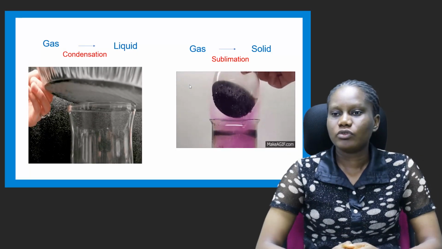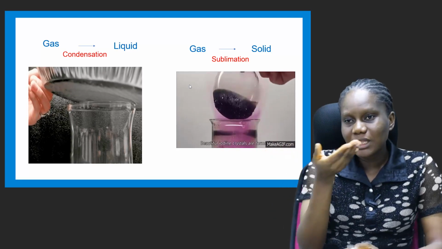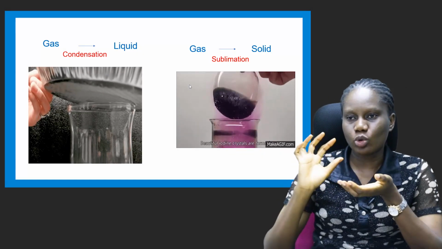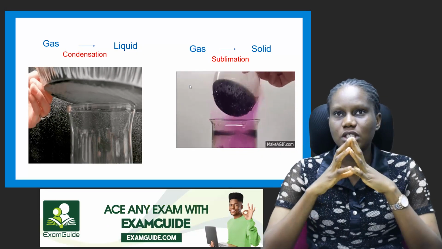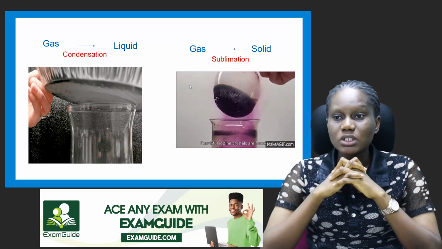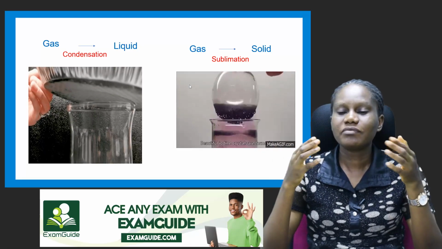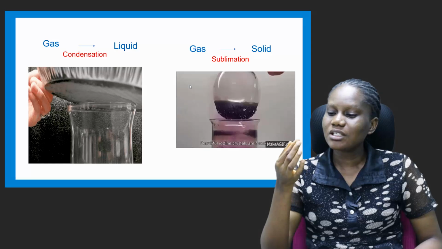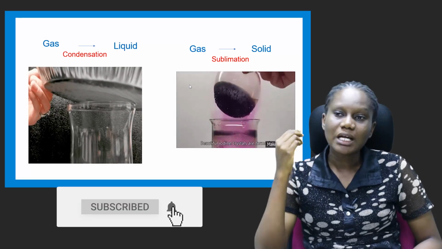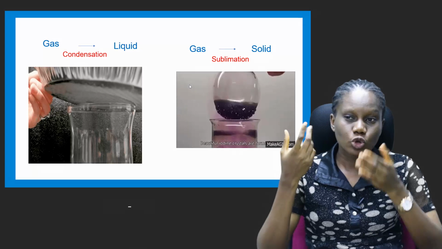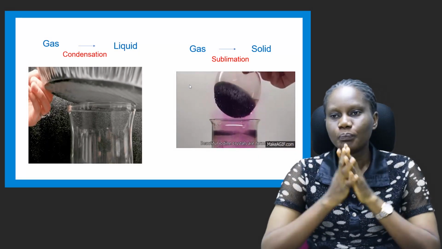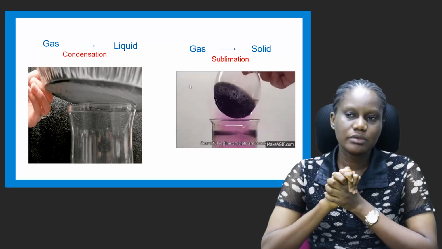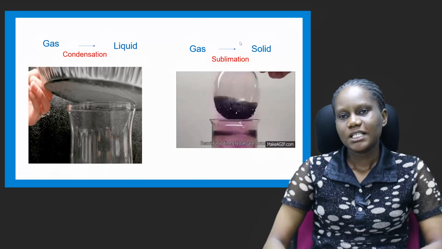You can see in the diagram above, you can see the gas forming under that container, and you can see it is solid. An example that I'm going to give you is soot. If you live in an environment with soot, you don't see soot. But after a while, when you touch either your table or your chair or the wall, you see some black substance in your hand. That is soot. Those are solid material. It has turned from gas to solid. The illustration you're seeing there is iodine crystal, from gas to solid.